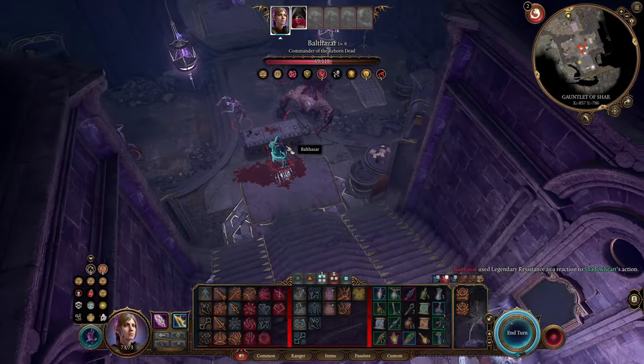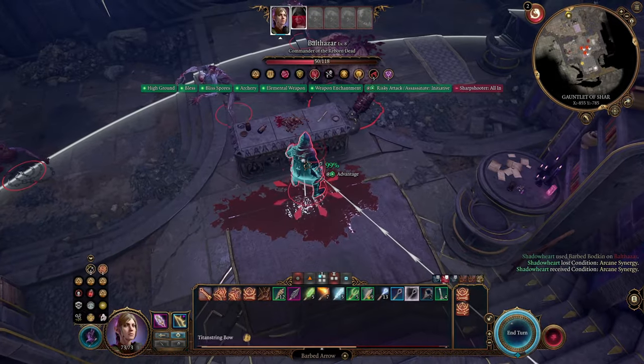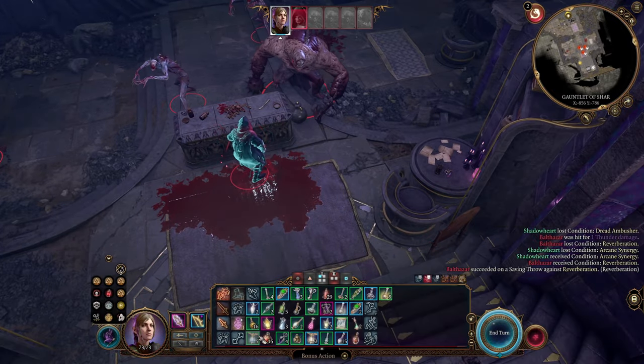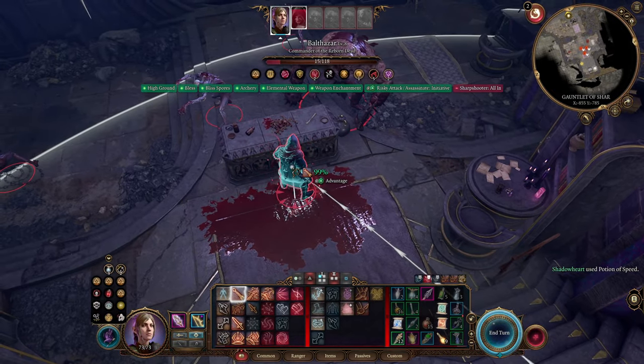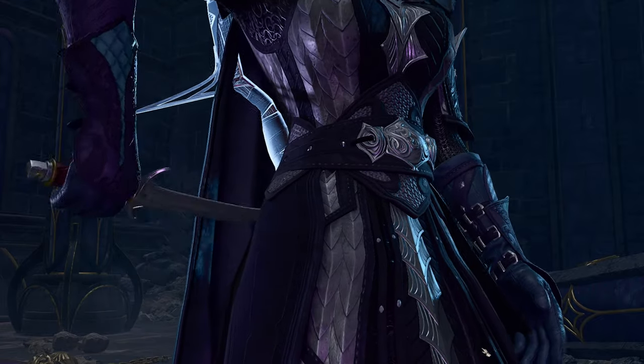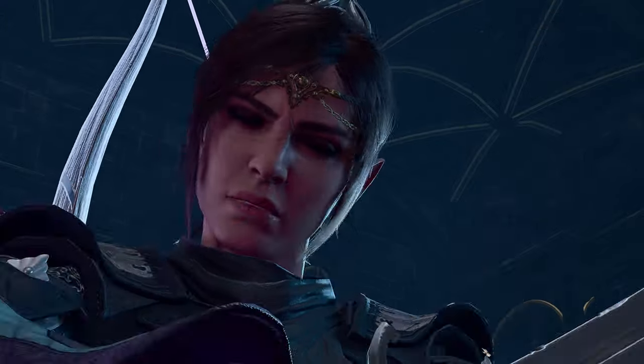I used another barbed arrow. And another barbed arrow. I'm gonna use the potion of speed here because I don't want him to kill him. After dealing with Balthasar, Shadowcute takes on the Shard Trials.